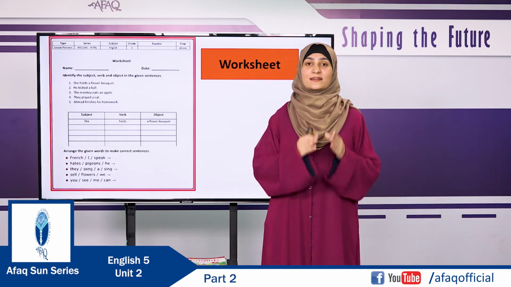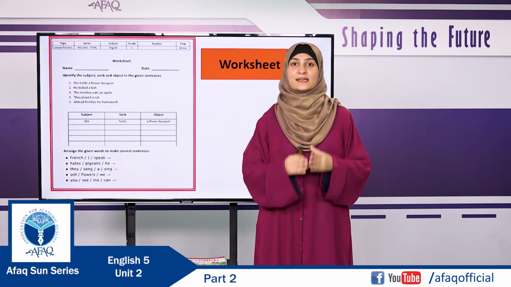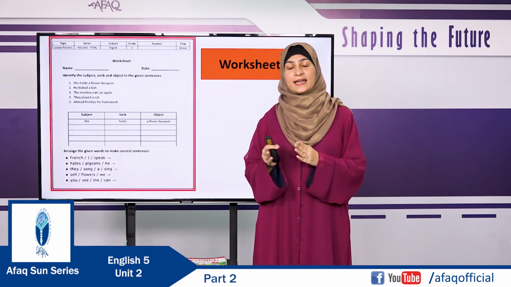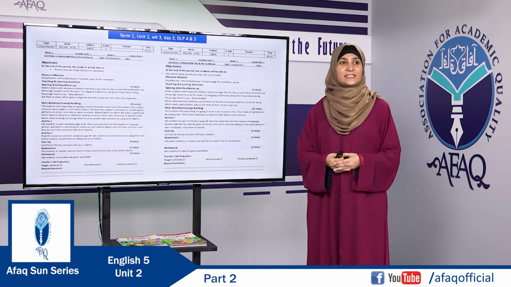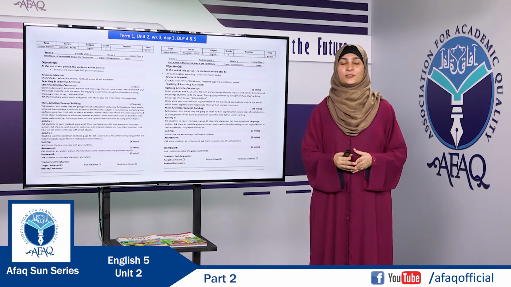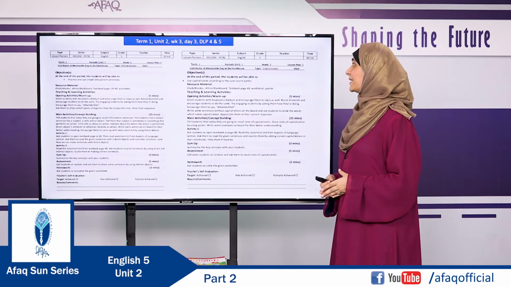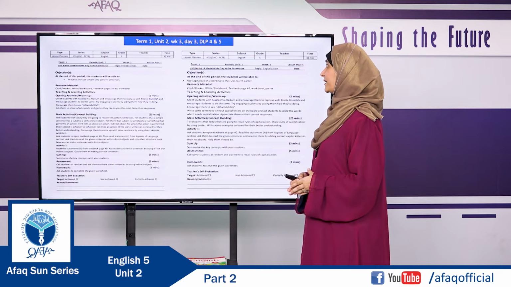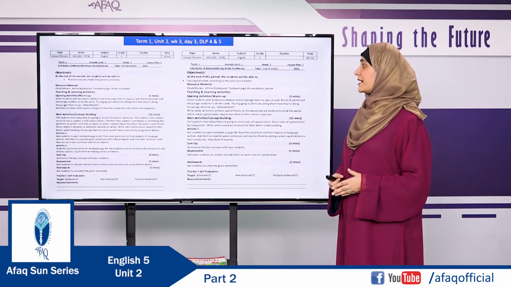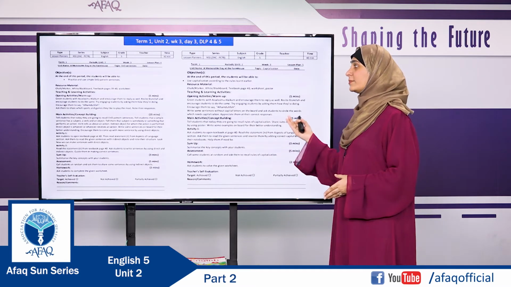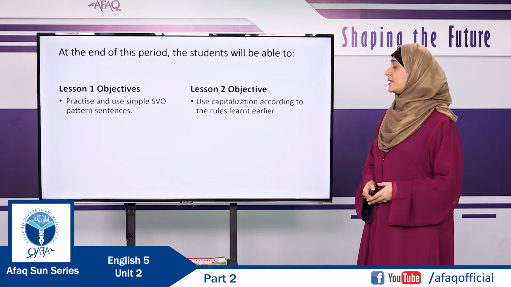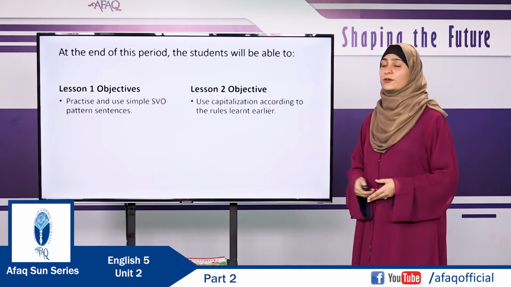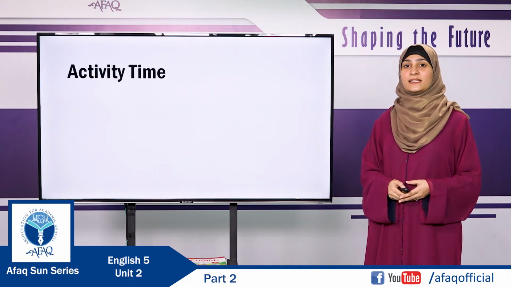As you have learned, the correct sentence structure is subject, verb and the object. So, let's do it together. Dear teachers and parents, we are heading towards our next lesson. That is Term 1, Unit 2, Week 3. It's Day 3 lecture, and for this DLP 4 and DLP 5 is given to you for further assistance. This will help you to obtain the following learning objectives at the end of the lesson.